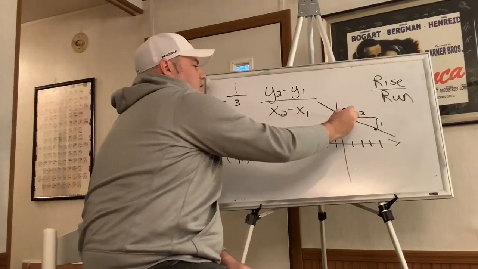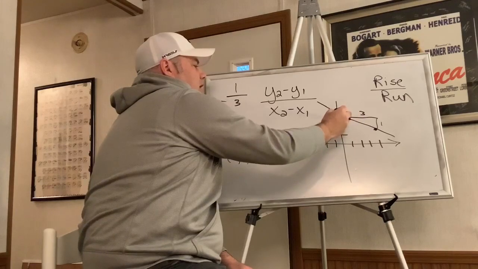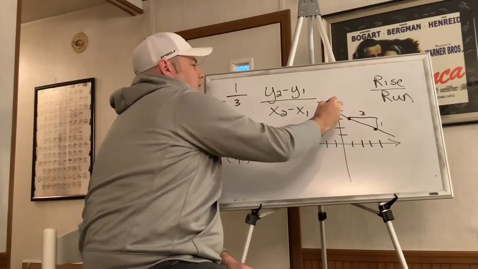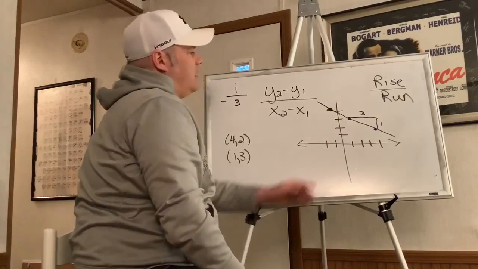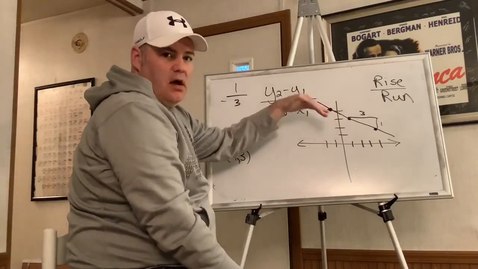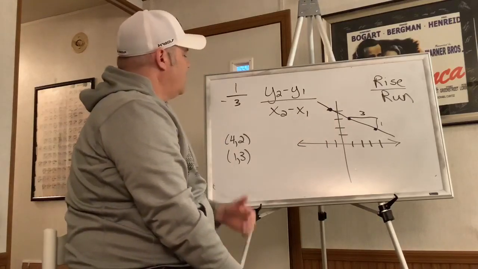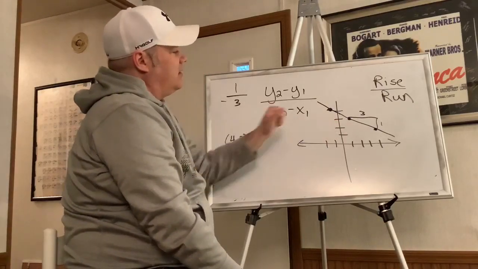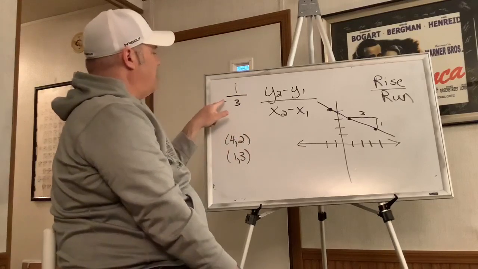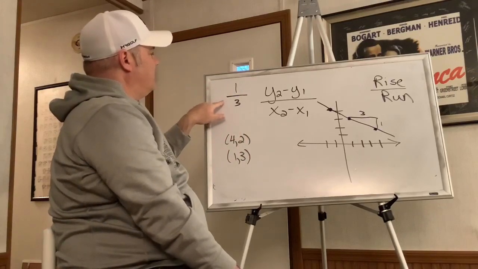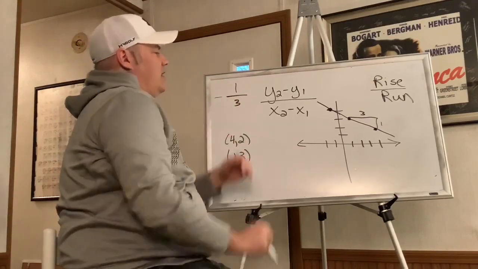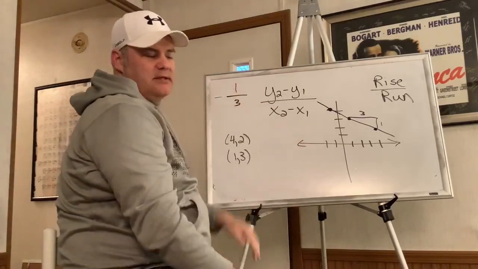So if we follow on this line, we're going 1, 2, 3, and 1 up. So that point is still on the same slope. This is a negative 1/3 slope. And so that's finding it on the graph. And that's why when one of the numbers is negative, we're just going to put this negative out here, and that way we can find the points on both sides of it.